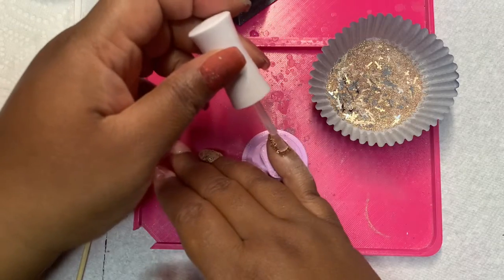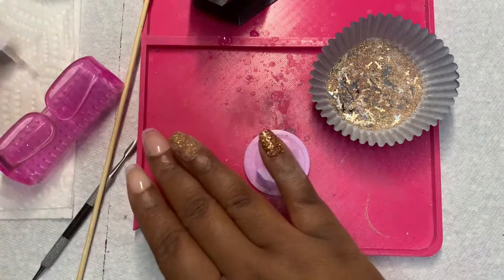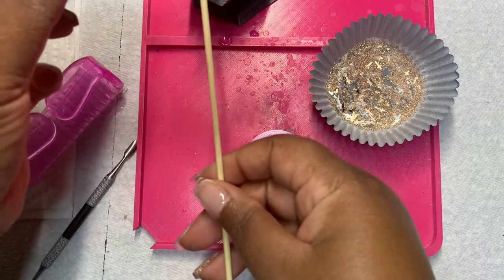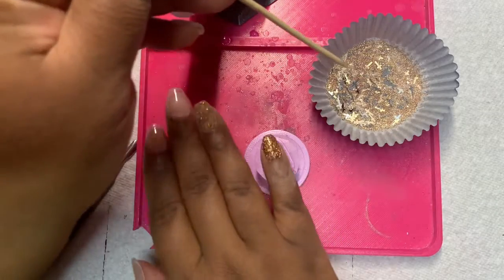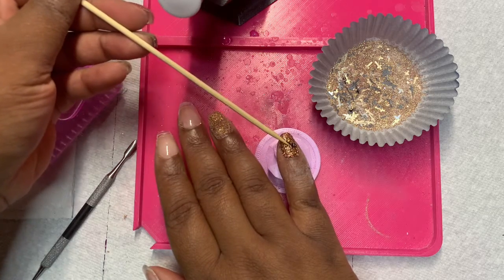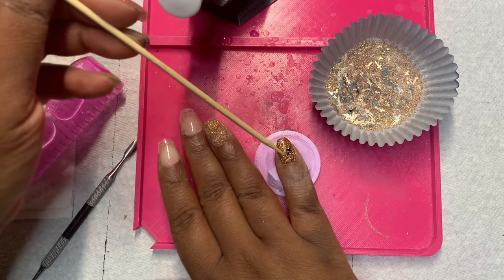I just got done doing the second dip, and now I'm in the process of placing the crosses. I'm just putting on some of the dip base on my nails first to help secure the crosses. Then I'm going to put some on the cuticle stick and then pick up the crosses — maybe some black, some gold, and some champagne. I'm not really specific on how I place them; I just slap them wherever they basically land and then move it around.